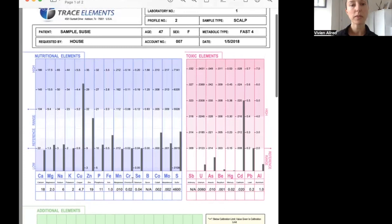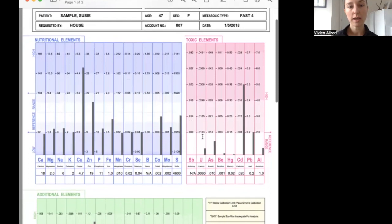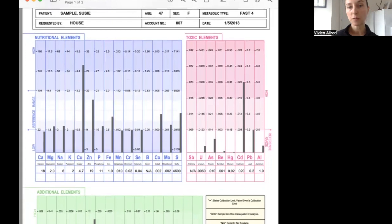Next thing that I want to touch on is the heavy metals. So the pink box at the side of that gives insight into your toxic exposure. The ones in the pink box are the most problematic. Things like mercury, cadmium, lead, arsenic. This sample report person is quite highly exposed. So they're probably going to be feeling really terrible. And we don't really want any of these present, but it's completely normal to see a few of them.